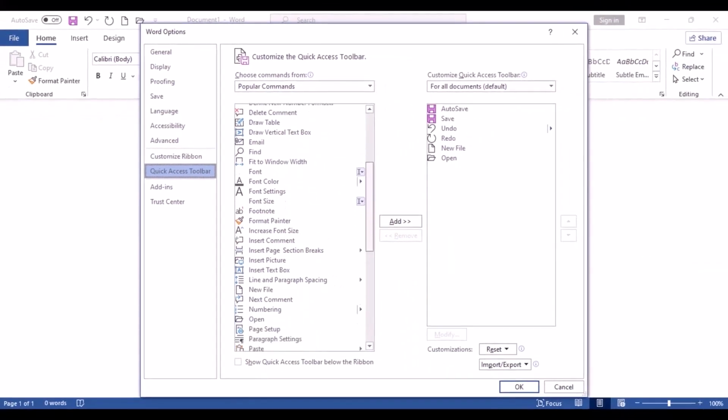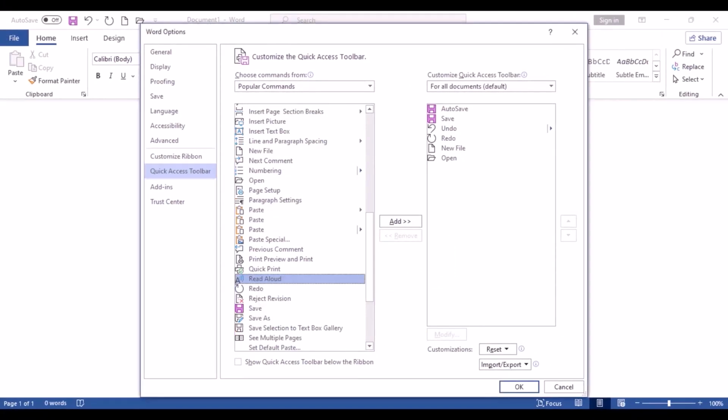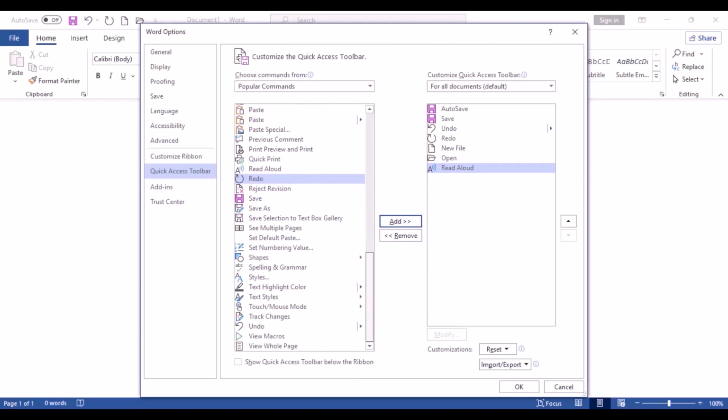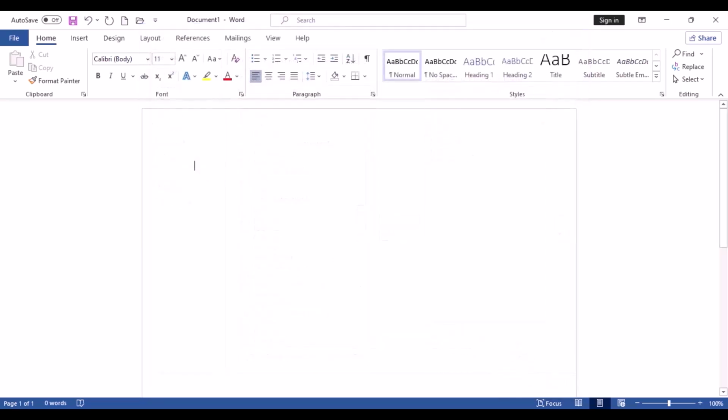Alright, now let's say I want to add the option, see that the option read aloud. I'll just click on it and I'll click over here to add. I could go on and add whatever tool I want in my quick access toolbar. I could just search for them. Okay, now just click the add. To also remove, I will just go over to the option I want to remove and I will click on this tab over here to remove. Right? So we could add whatever tool we want to our quick access toolbar, which allows us to access them easily.